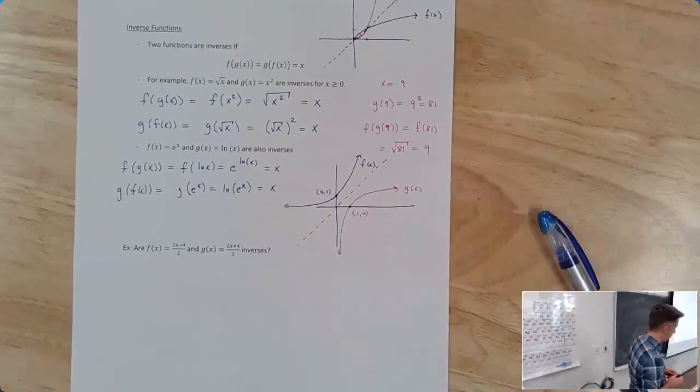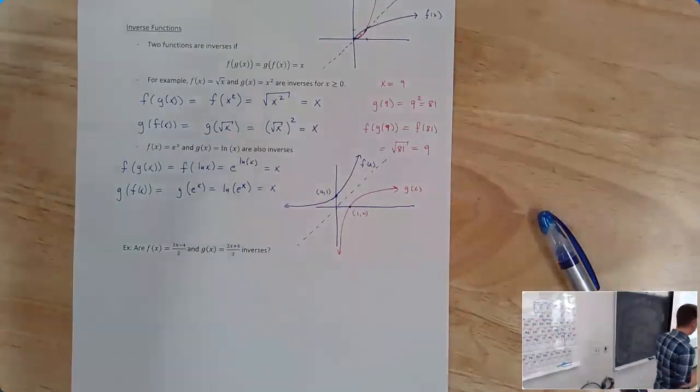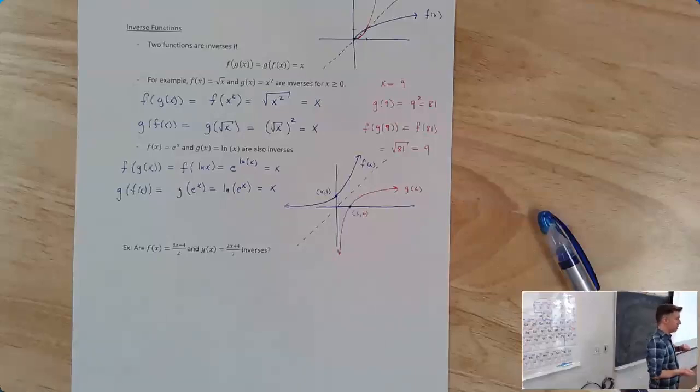We got one more example. Well, actually, this next example is slightly different. The first two say they're inverses. The third is actually phrased as a question. Are these functions inverses? So the way we typically show functions are inverses is by doing this. We show that f of g of x is equal to x, and you also do have to show that the other composition is equal to x as well, because sometimes you can get it to work one way and not the other way. It's kind of atypical, but it can happen.